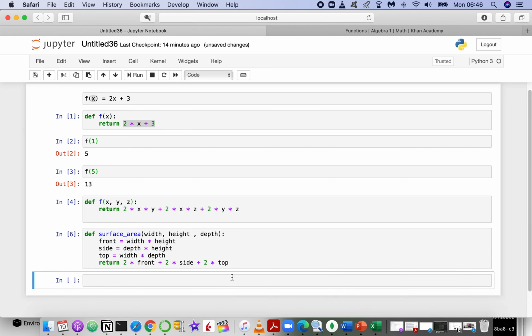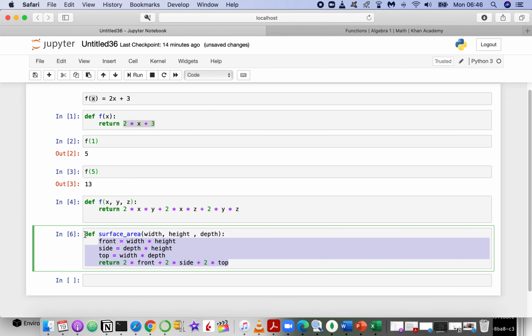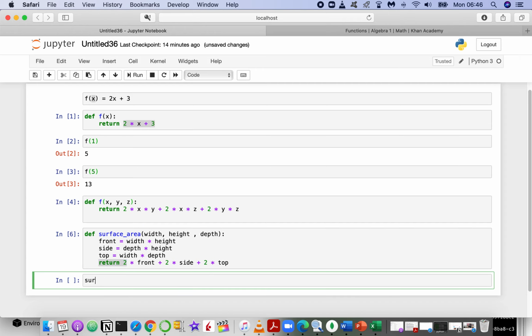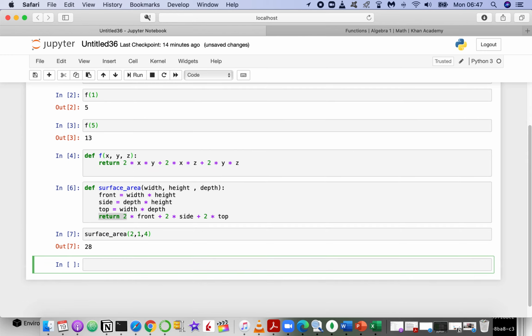Now the error has disappeared, because we needed to define the function, what we want from this definition. We have to specify what we want from this definition by putting the return and defining anything in between that we need to do. So if we have a cube and we want to calculate the surface area for it, surface area, we have a cube with the height is 2 meters, for example, 1 meter is the height, and 4 meters is the depth, and we click shift enter, we get the answer straight away. So this is how you calculate the area.